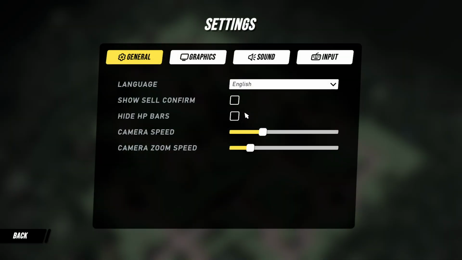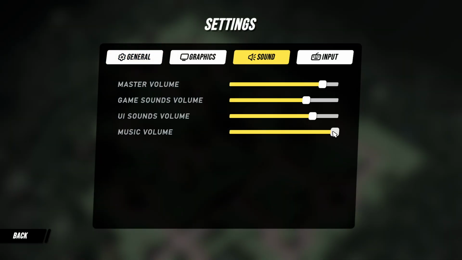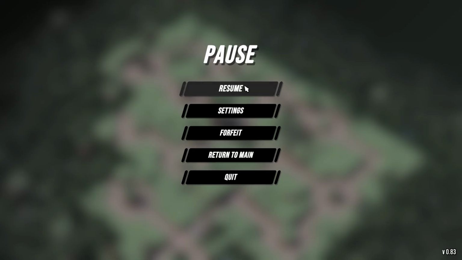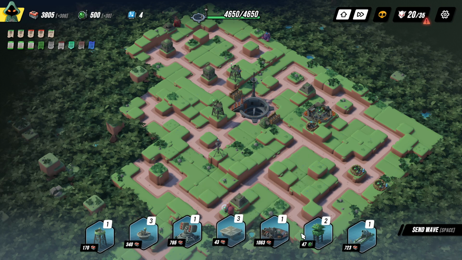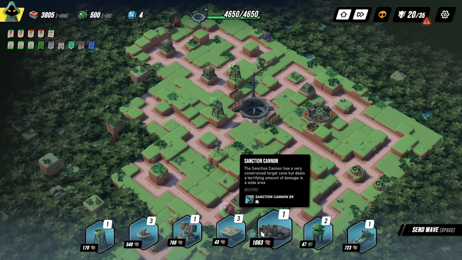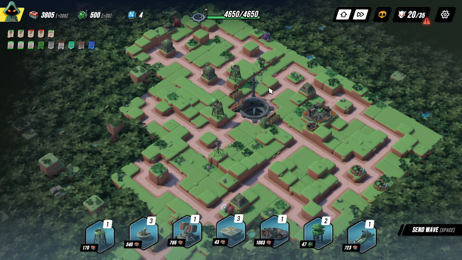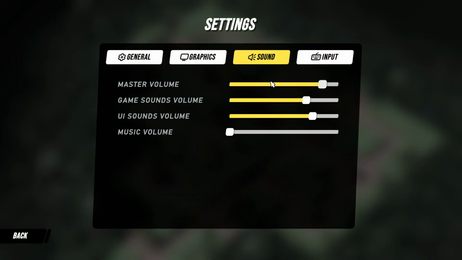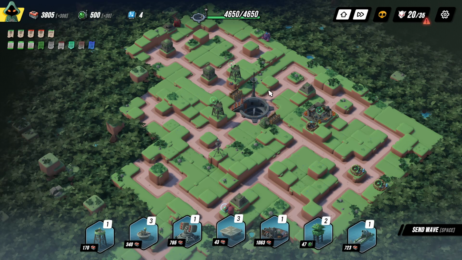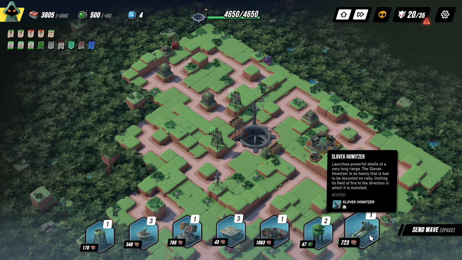Menu. Settings. Sound. Music. Back. Did that make the menu sounds louder? Because it feels like it did. All right. So, now I'm noticing the UI sounds more. Settings. Sound. UI sounds. Cool. Resume. Wait, that one was loud. Okay, that's fine.